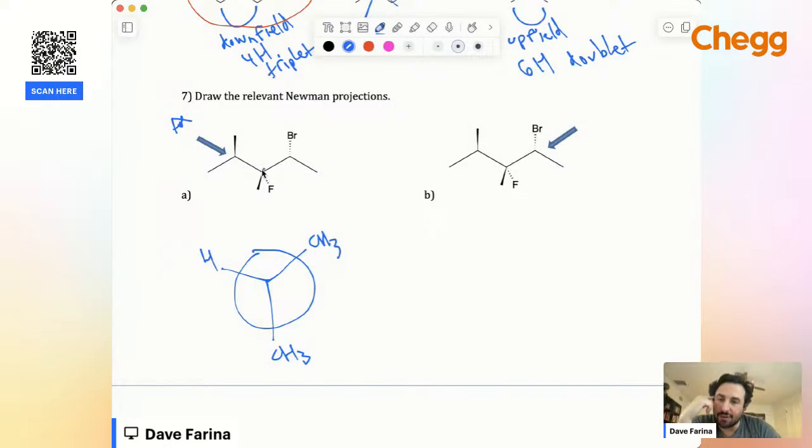Now looking at the back carbon, we can't see that back carbon. It's obscured by the front carbon, but we can see the three substituents that are connected to it. Since it's obscured, these bonds are going to originate at the edge of the circle to indicate they're connecting to the carbon behind the front carbon. So we're going to see the methyl going down and to the right. We're going to see fluorine on the dash bond. Remember, the dash bond is going further away from us than the screen, but if you're in the screen, you're seeing that down and to your left. So there's the fluorine there.